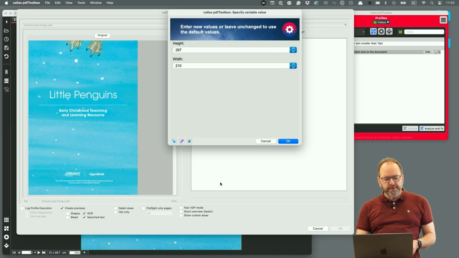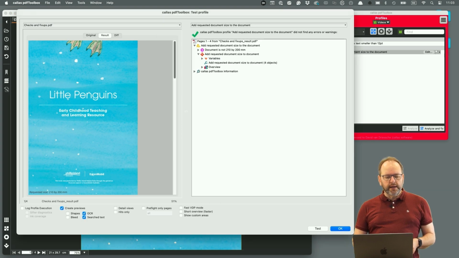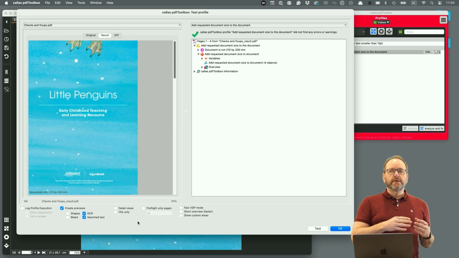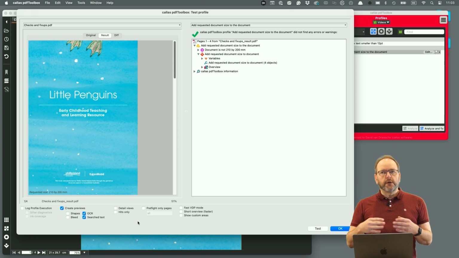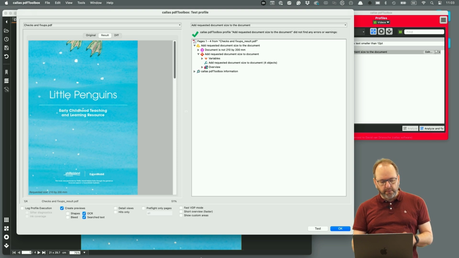So click on test. It's going to ask me what is the size of the document that you expect. And I'm just going to change a number in here and then say OK. And at the bottom of the page, you can see that it added a line of text. And in that line of text, it tells me what the size should have been for this document. Okay, so now let's look at where that comes from.